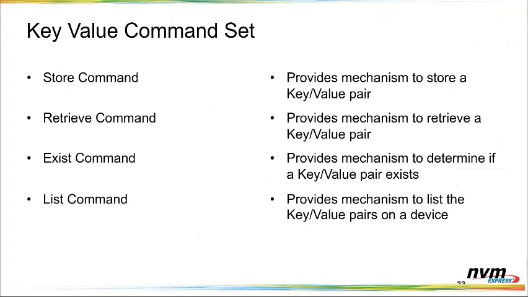In a key value system, you can't walk all bits of potential key value pairs, especially when you consider that a 1-byte key is not the same as a 2-byte key where the upper bits are all zeroed. So this provides a mechanism to list the pairs that are on the device so that you could then potentially copy a device that you need to replace. So that's kind of an overview of the key value command set.